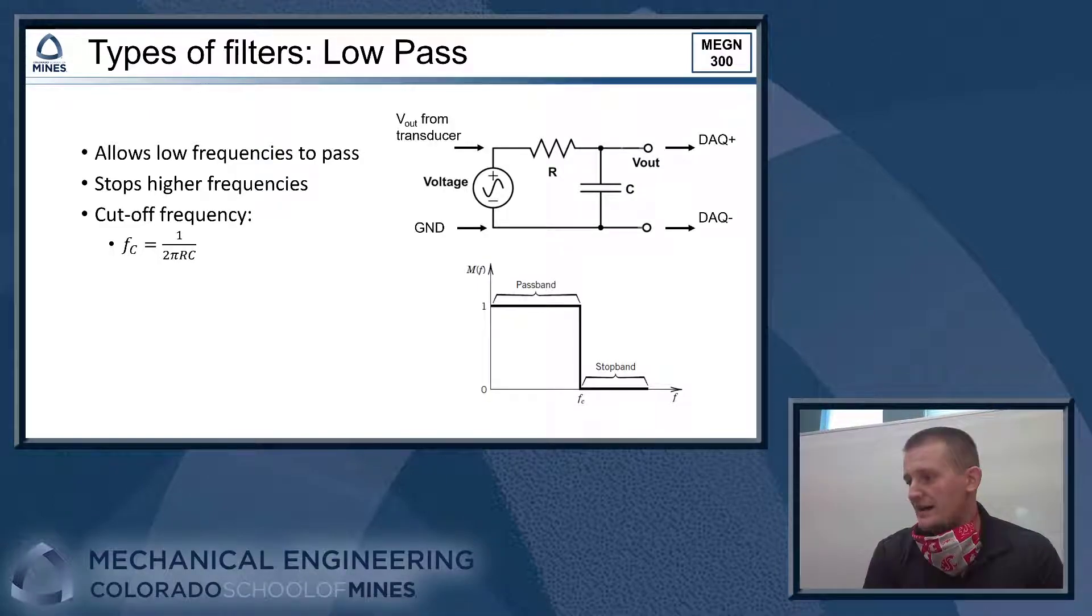A lot of times we get asked, how do you actually hook this up to your instrument? How do you implement this? So here's a little schematic I've added here where generally your V out from your transducer stage of your instrument is going to be fed into the filter, and then the filter itself gets connected to your DAC. So your data acquisition happens after you've filtered your data. So what you would do is you would connect your V out from your transducer to the voltage in, positive voltage in on the filter schematic that you have. Your filter also needs to be connected to ground, and then your DAC gets connected to the voltage out, how it's labeled on the circuit diagram.